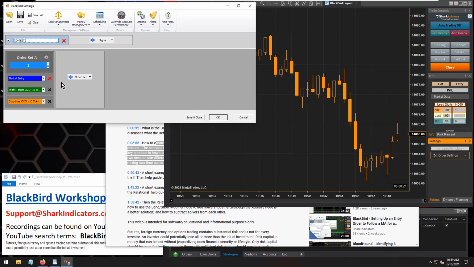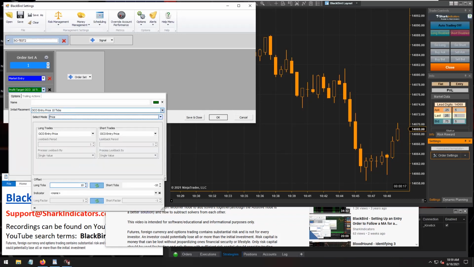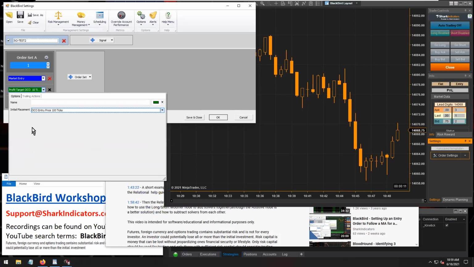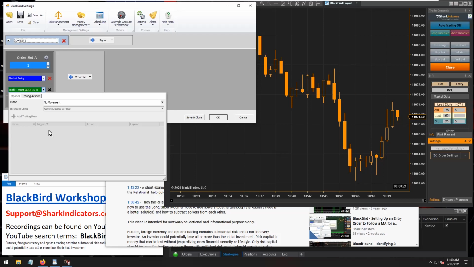But just to cover the basics here, let's go into our profit target. So let's say we have this 100 tick profit target, and we might want to pull that profit target in. To do that, you would use the trailing actions, right? So we can define some indicator conditions here that are trying to identify what a pullback is. All right, okay, good simple example there.